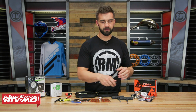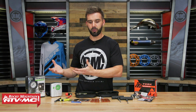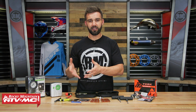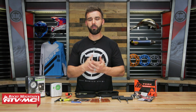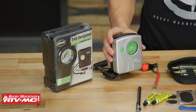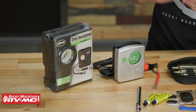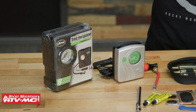And then on top of that, for motorcycles, it's a little bit more difficult. Sometimes if you don't have a means to carry a pump with you, CO2 cartridges might be your best bet. But for ATVs and UTVs, we always say have CO2 cartridges as a last resort, but it's always best in our opinion just to have a pump with you. So if you don't have a pump already with you, well, we have a lot of different ones to choose from. We have a nice small compact pump here from Slime that we take on our adventure rides that we pack in our luggage, or for your ATVs and UTVs, we have larger pumps as well. And so there you go.